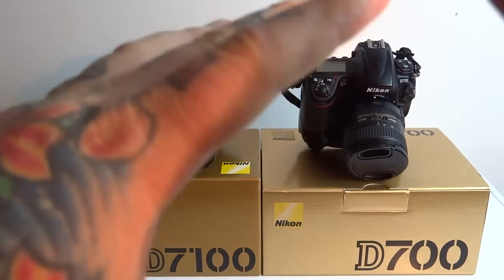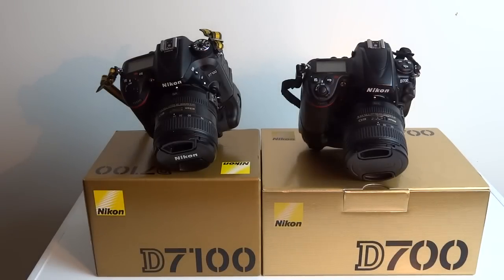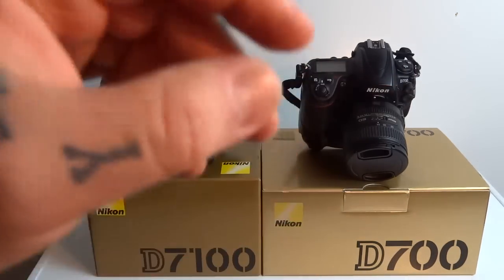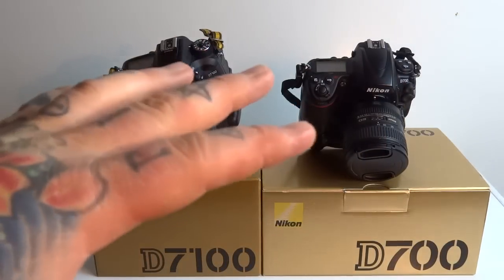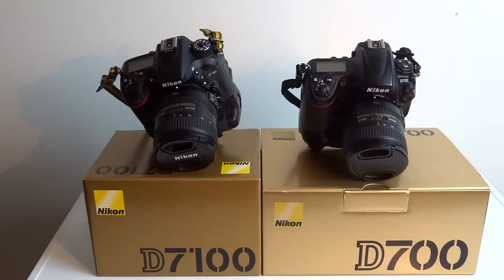Now, the question becomes: if you already have a D600 or D610 — I feel sorry for you — or a D750, the insanely overpriced D750, or a D810, you know your gear is eventually going to break down and need repair. Everybody has a backup camera. If you're going to make a choice and you have an FX or even a DX camera — you already have a D7100, D810, D4, or D4S — and you want to spend around $1,000 on something awesome as a secondary or beater camera, this is it.